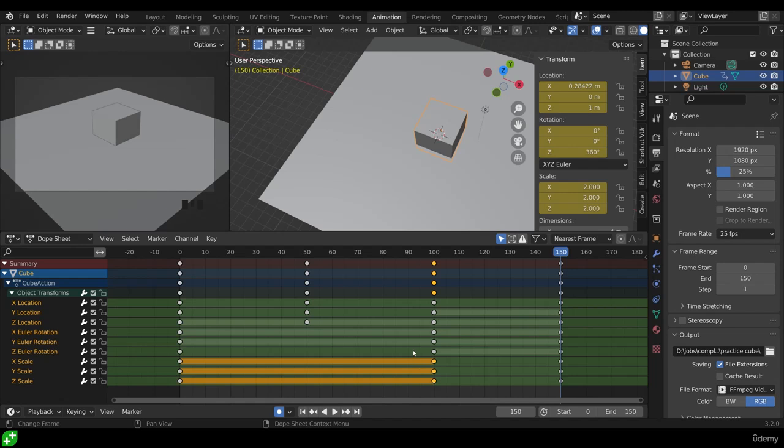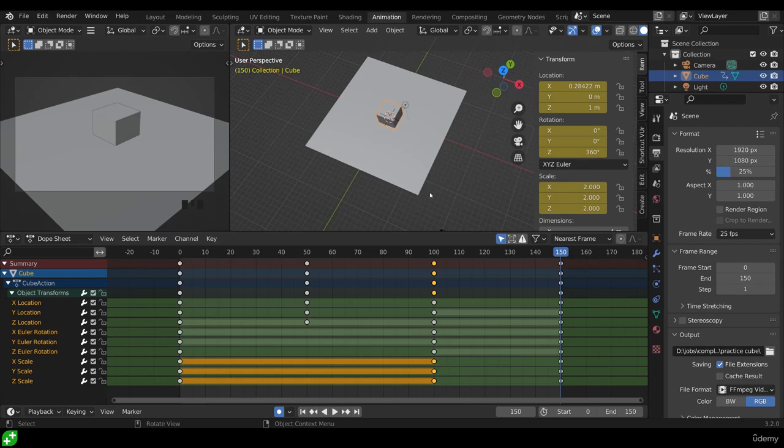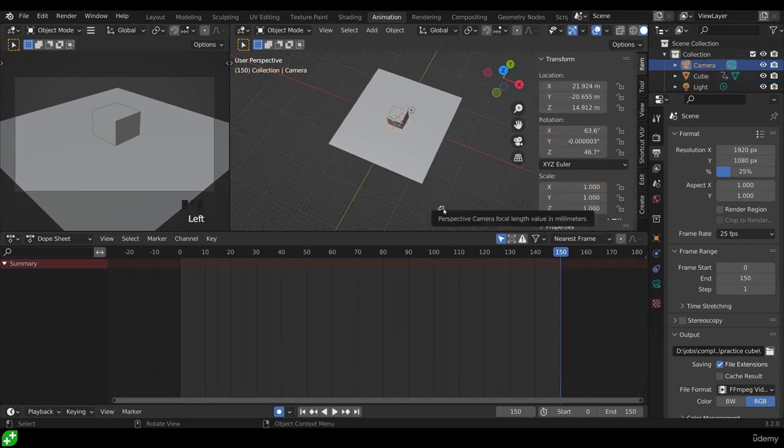Okay, lastly, I want to show you that you can animate other objects. So I'll zoom out just a touch, and I think it would be a nice idea if we animated our camera so it moves from here to here, but still points at our cube. So I'll need to animate the movement and the rotation. So your challenge then is to do just that, animate the camera from one side to the other, and you'll need to rotate it so it keeps pointing in the middle of our scene. Pause the video and have a go at that.